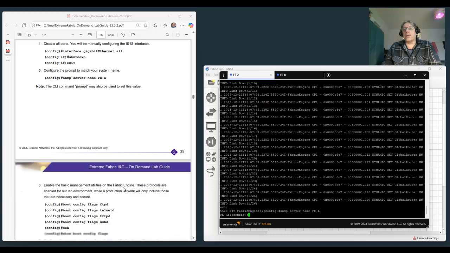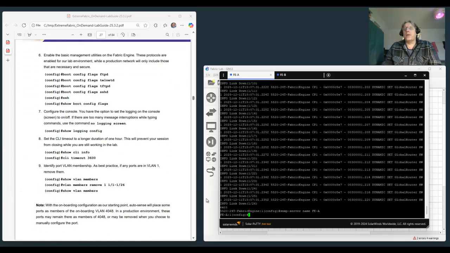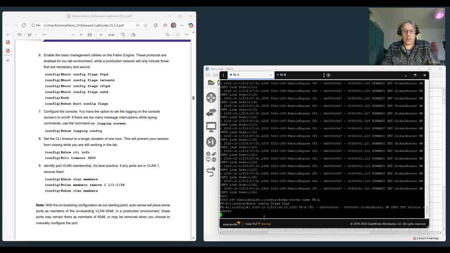Okay, carry on down to the next page, where we're going to specify some boot config flags. So boot config flags FTP daemon.